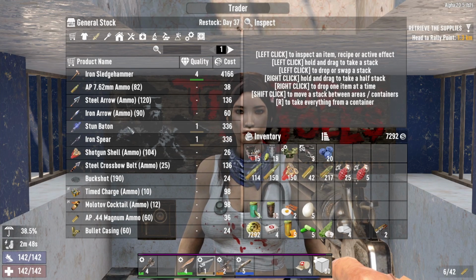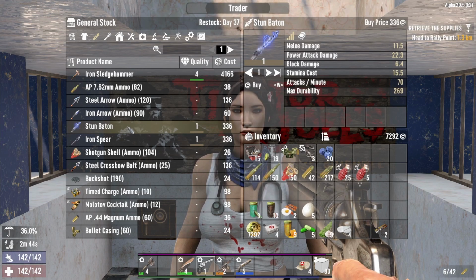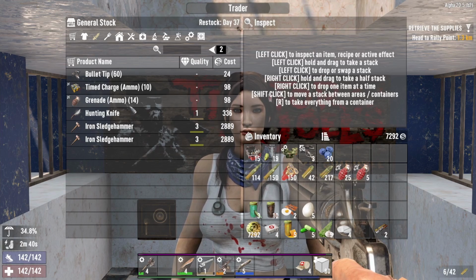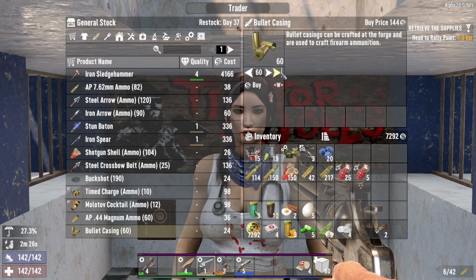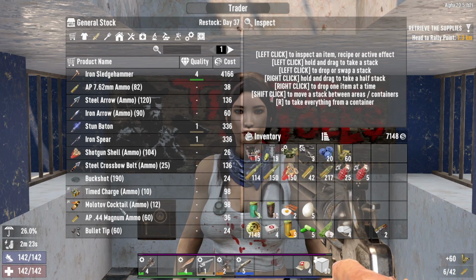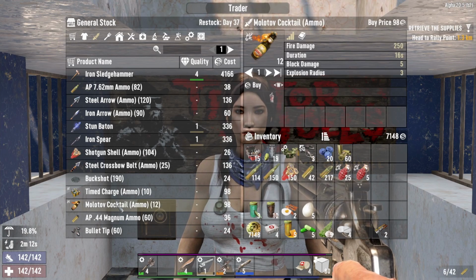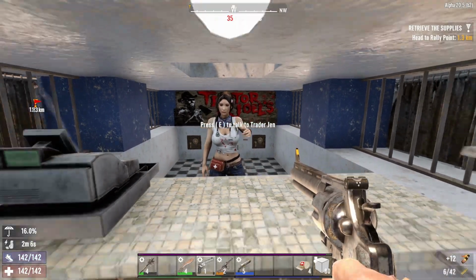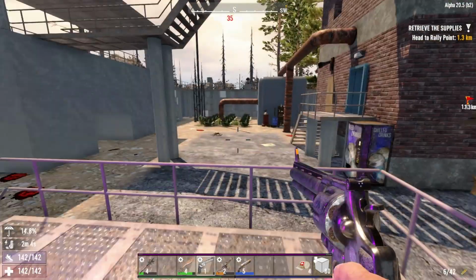Oh, there's a stun baton here, too. It's not... Nah. Just kind of hoping to find one. Buy the bullet casings. Molotovs. Well, you just brightened my day. I'm glad I could help you.